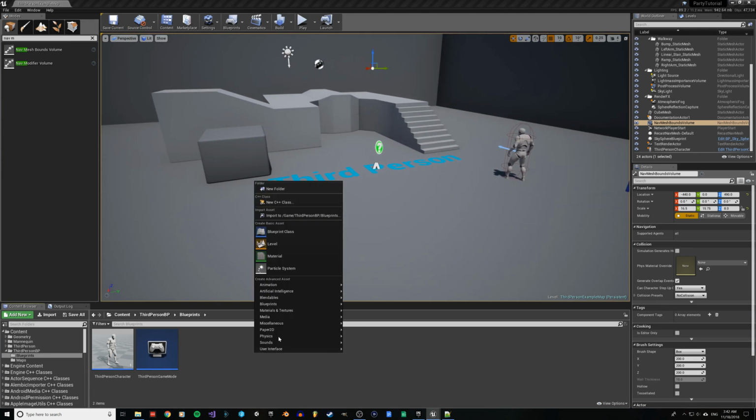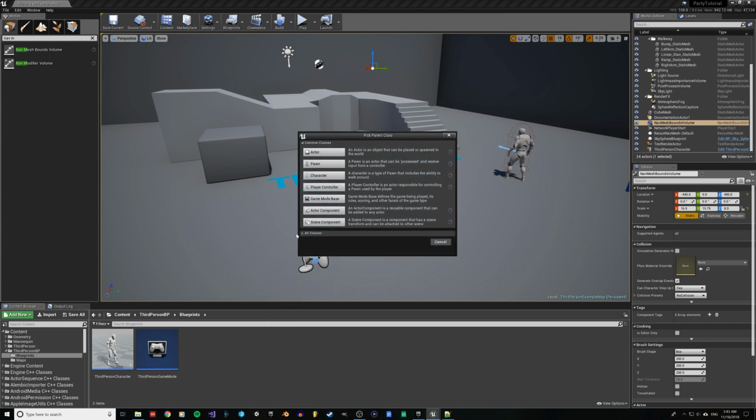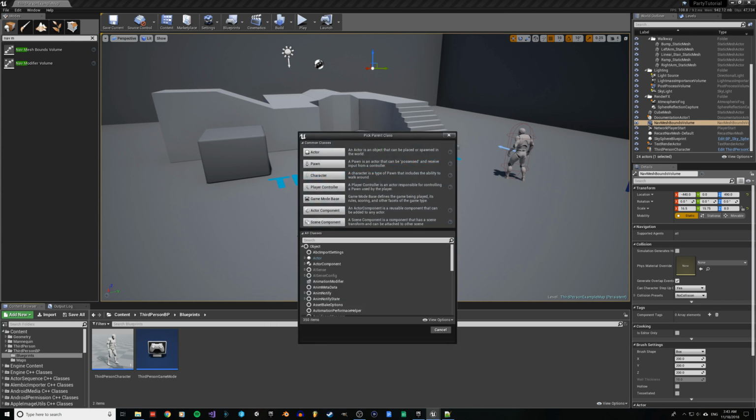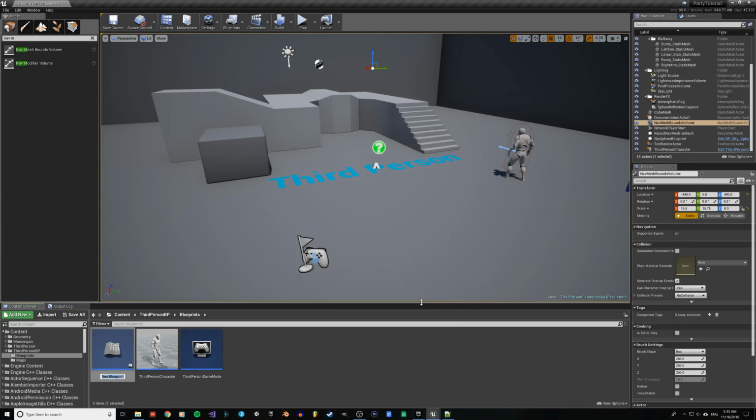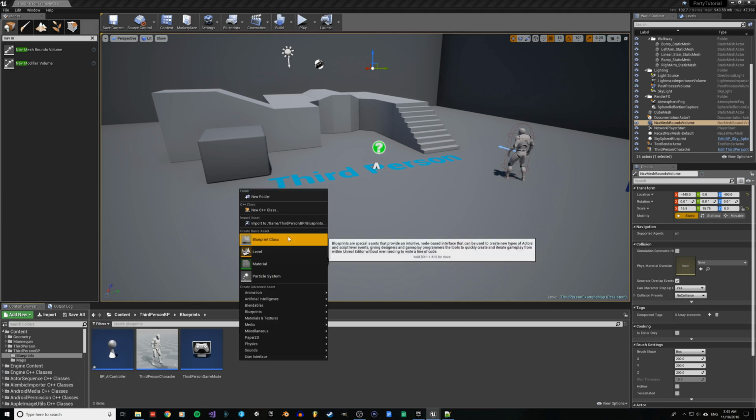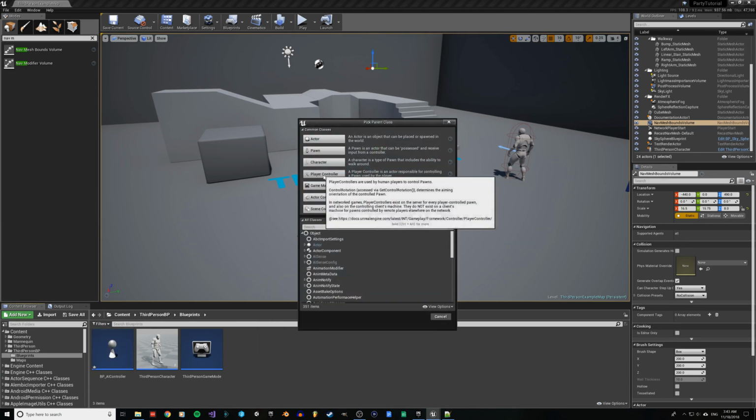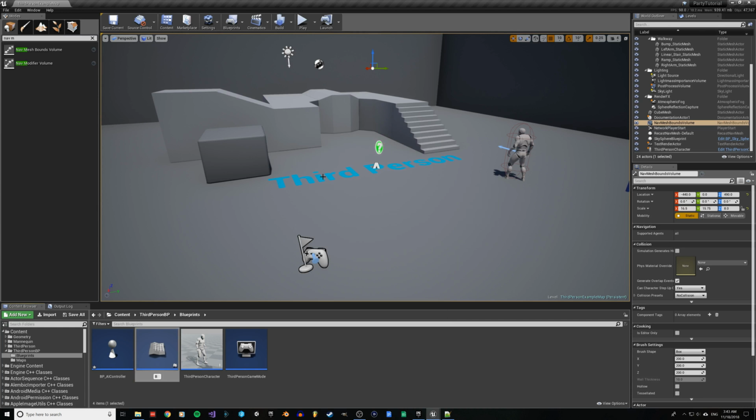So we're going to start by making a new AI controller. And we'll call that BP AI controller. We're going to need a new player controller. Call that BP player controller.